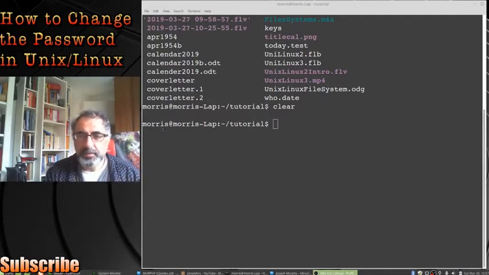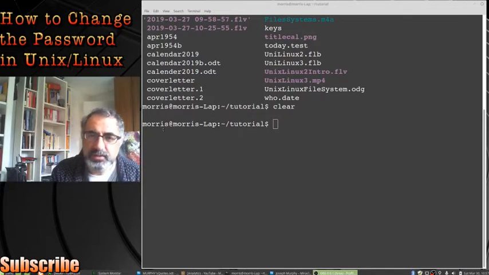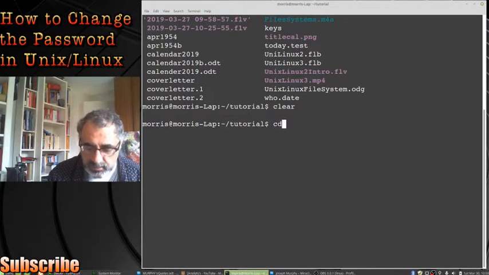First of all, the password in Linux, or Unix, is stored in a file called /etc/passwd. If you go into this folder, you remember change directory, cd, where you want to go, root.